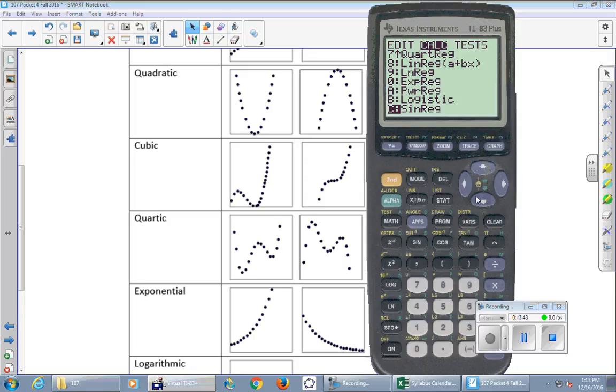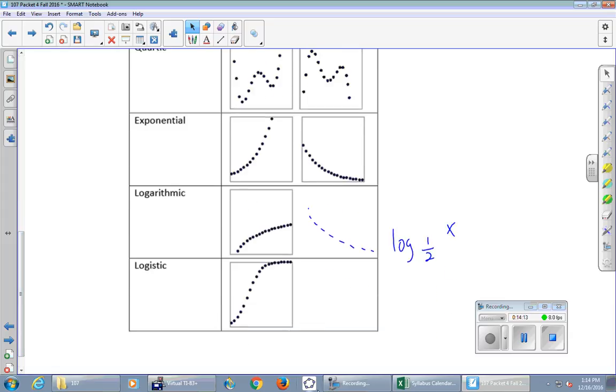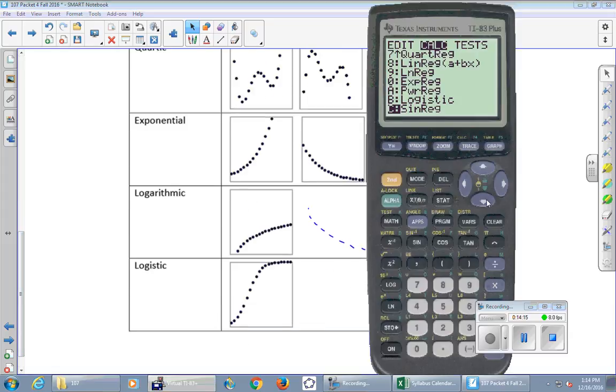What about this? Let's skip number 9 for a second. How about 0? Exponentials. That would give us one of these guys. We haven't talked about this one, but what is that? Power reg. We haven't talked about power functions, but if you're feeling very forceful today, you can experiment with it. That was a little joke there. Okay, next one, logistic. There's no guessing there. That's one of our functions, something like that. And down here, it's a sine regression. We haven't talked about the sine function, but if you imagine a sine wave going up and down and up and down, you can try to fit your data that way.